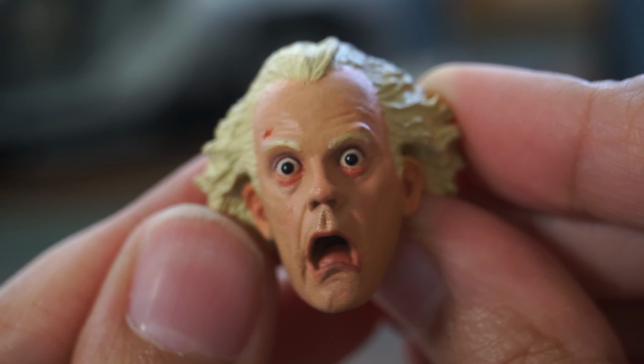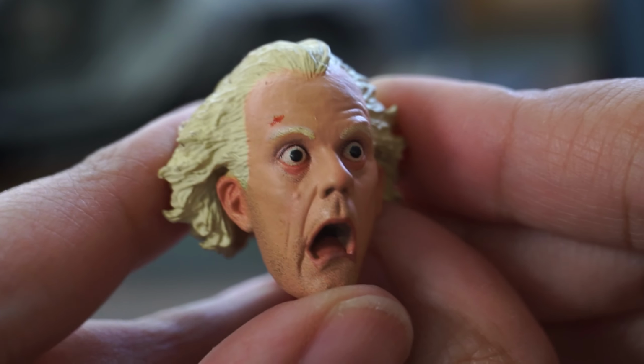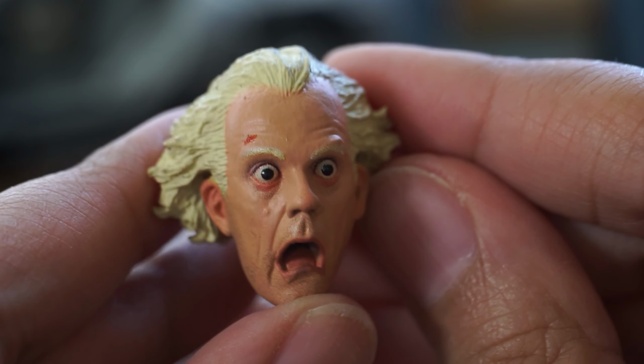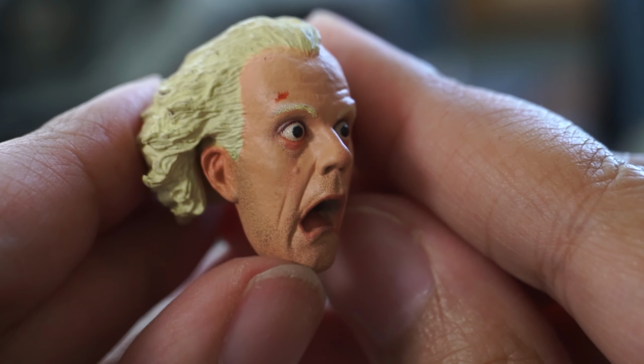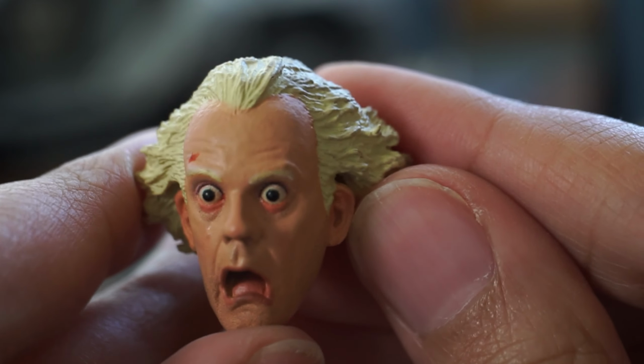Of course, though, is his freaked out face. Now, I know if you put it right next to his face in the movie, it's not exact, right? But I'm thinking from memory, it's pretty damn close. They did a really good job here. It's pretty hilarious. Really good.